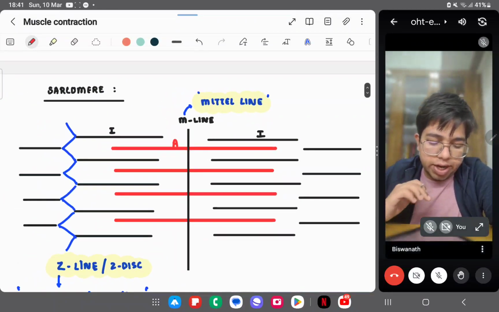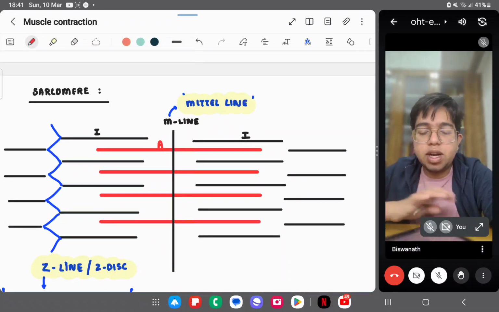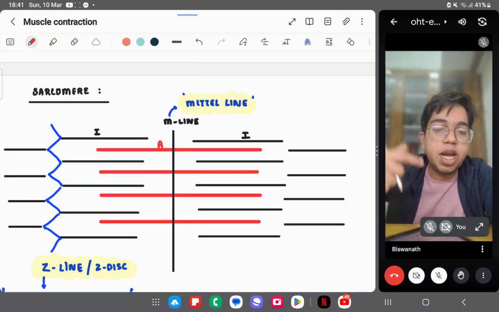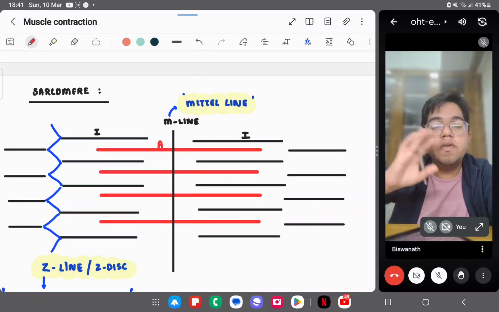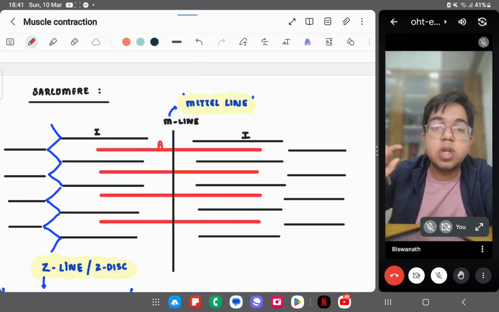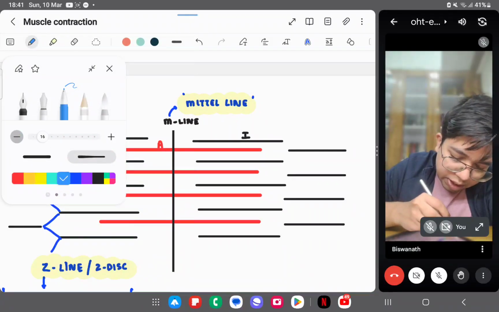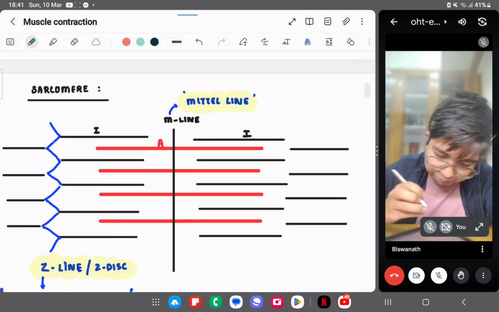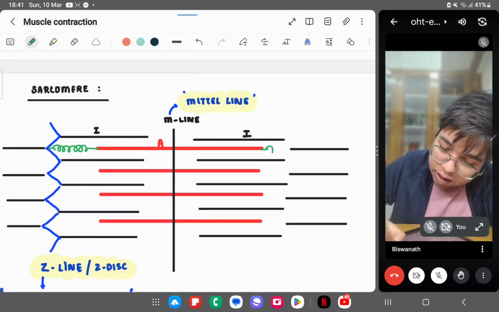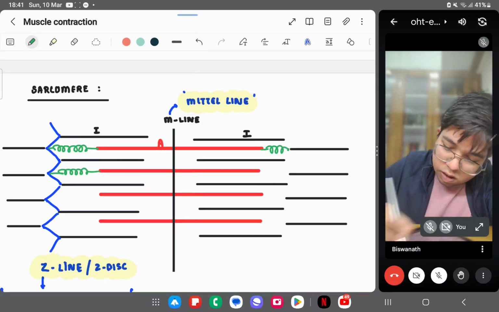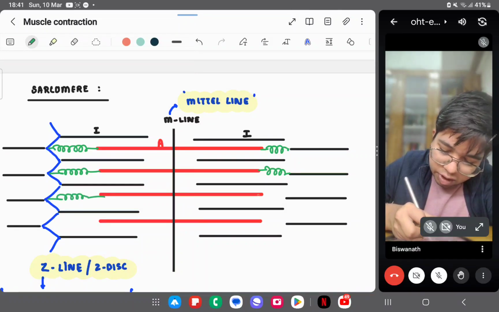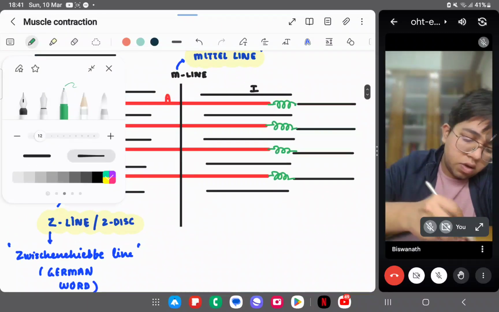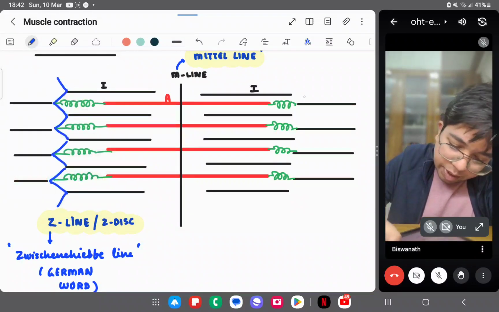Now we're wondering how the A bands are connected like this, with no support and nothing, how they are present. So there are some spring-like proteins which link the A band to the Z line. Let's draw it in green. Look at this. I have not drawn the Z line here. Let me draw the proteins first, and the Z line of the opposite fragment as well.